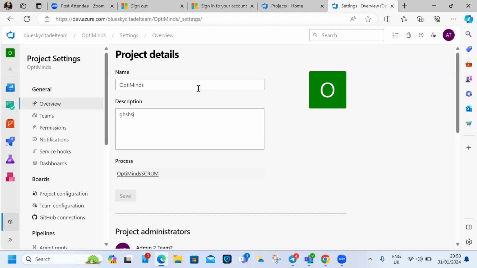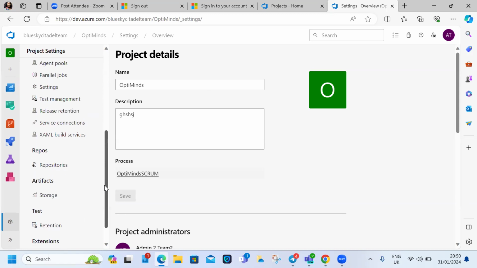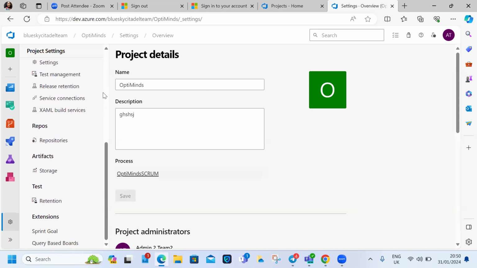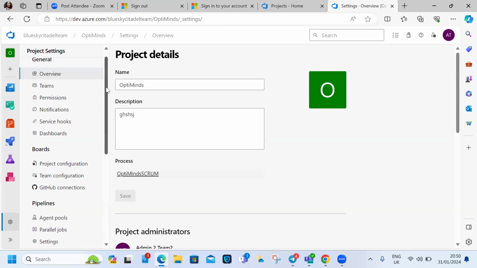So which one of the left panel do you think you need to do first? You go to the last one, you scroll. Hold on. Scroll back up. Team configuration, yeah, isn't it? Yeah, I think so. That's the one. Not project configuration, but we're going on team configuration now.